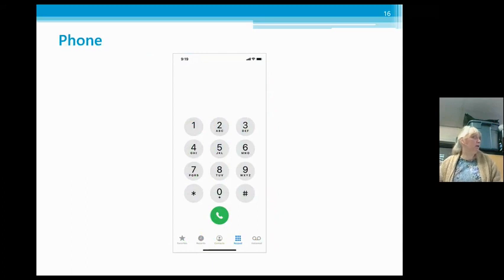So this is the keypad, and you can see down here, favorites, recent, so that would be the most recent calls you've received or made, your contacts list, that's sort of like your phone book, the keypad, which is shown here, and your voicemail.